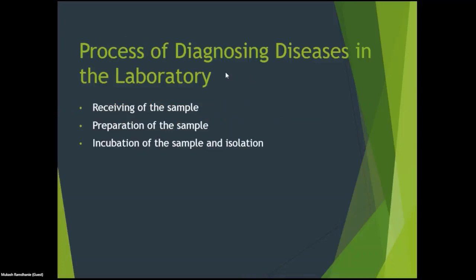So we would have talked a little bit lengthy on entomology and bringing in samples to the entomology unit. Now, I'd just like to talk briefly on the process of diagnosing diseases in the laboratory. We tend to go through three things here in terms of receiving the sample, preparation of the sample, and actually incubating the sample and isolating it for identification.